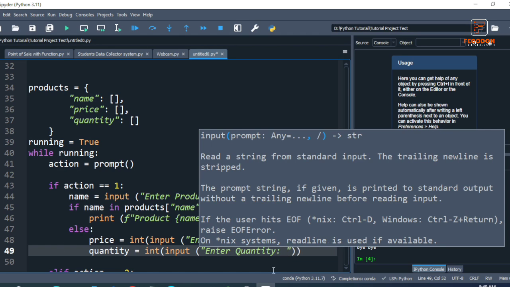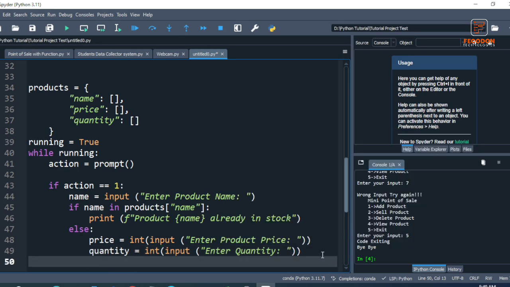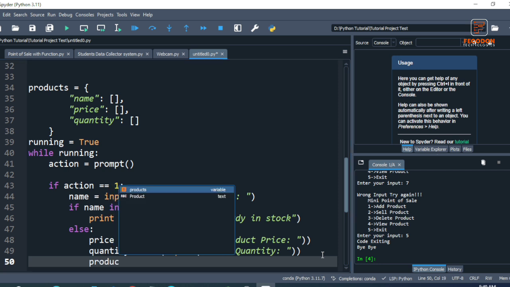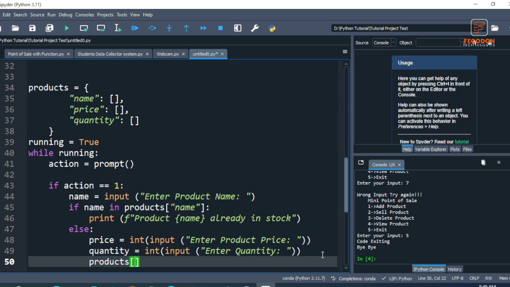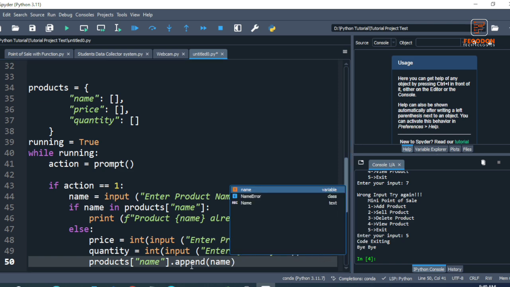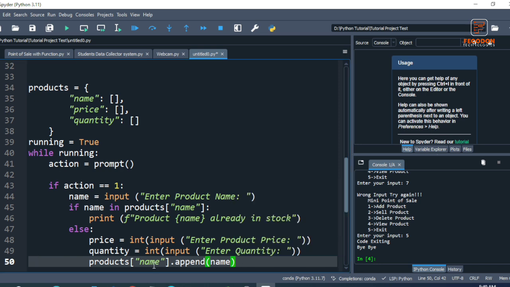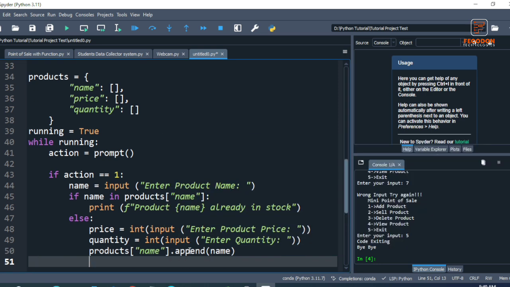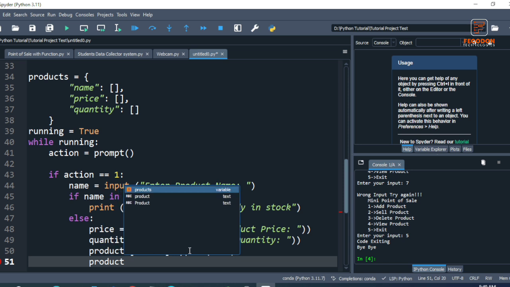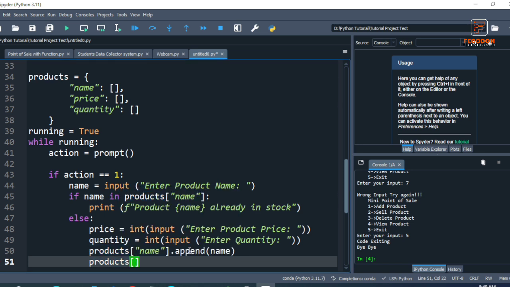All right, so we'll be able to pick the price and the quantity. Then how do we add it in the dictionary? We're going to say products name, dot append, name. We've talked about the append function in the list. This is how you add a new value to it. You say products price dot append.